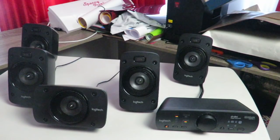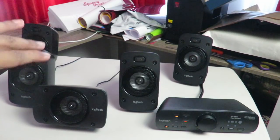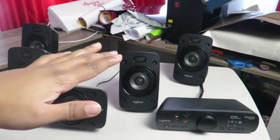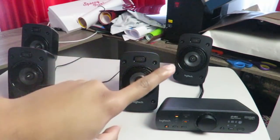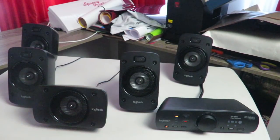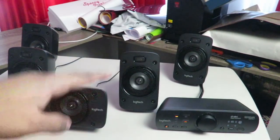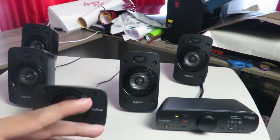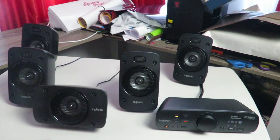The bad part is, like I said, I've been waiting for this speaker system for quite some time. It has always been anywhere from $499 to $399 on Amazon, and every time I go to check it, it's always got 10, maybe 15 left. People are buying this thing like there is no tomorrow. This thing is amazing. The only reason I have it now is that out of nowhere, I've never seen it go this low before, and I doubt that sale will ever happen again.